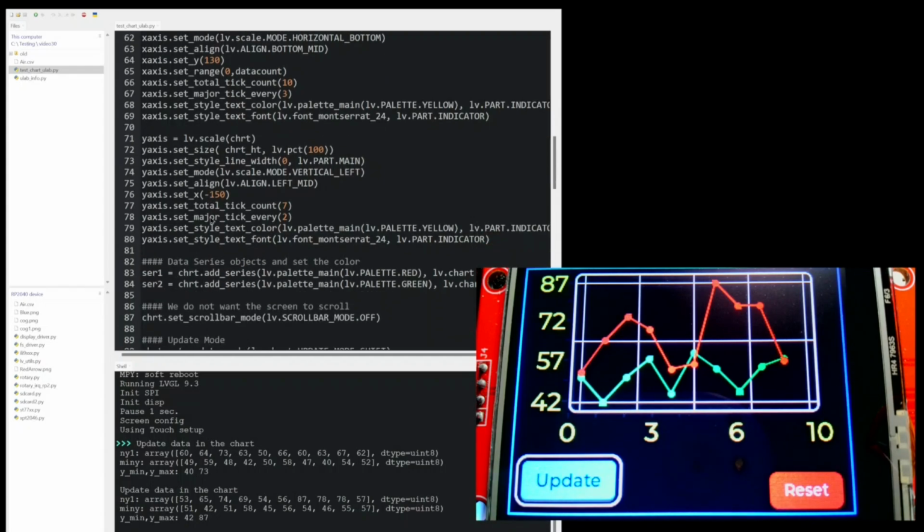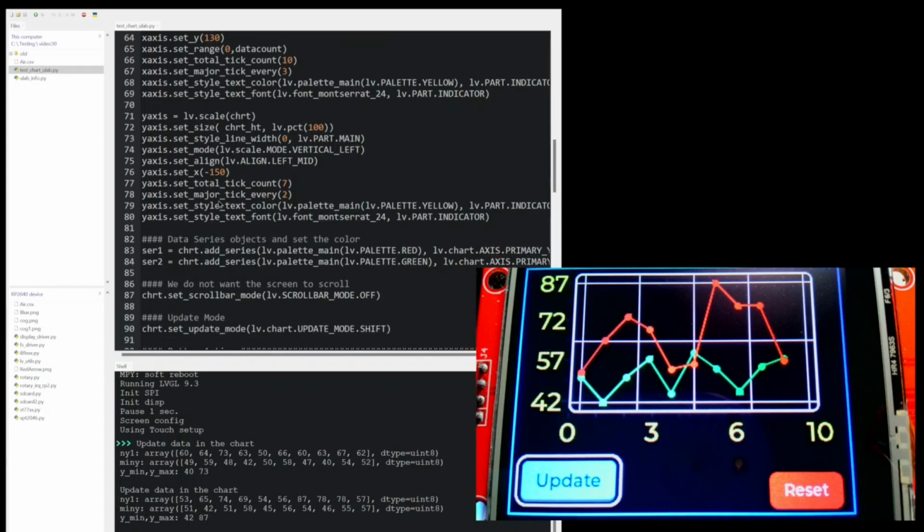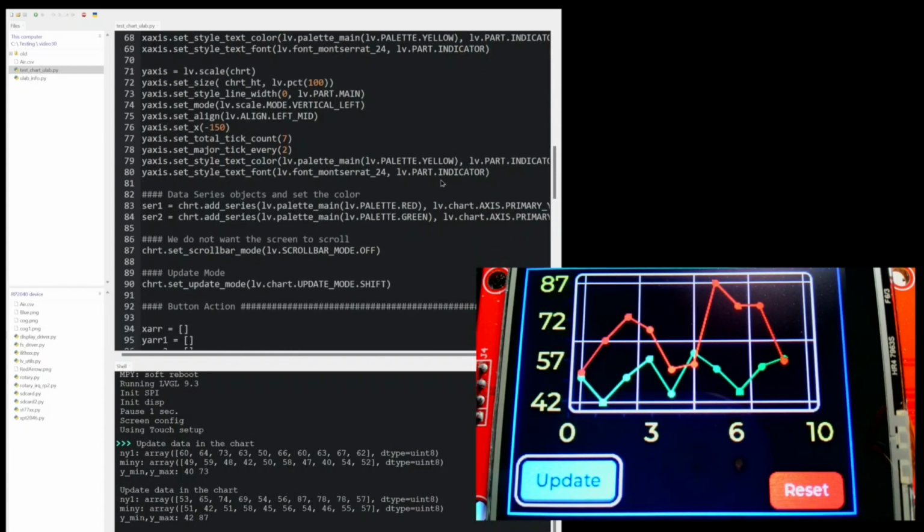I did something similar for the y-axis, except I set its starting position for these characters to be 150 to the left within the chart. Here I've set its text values to yellow as well, and also set its font size to 24. Now we come to the data series definition.